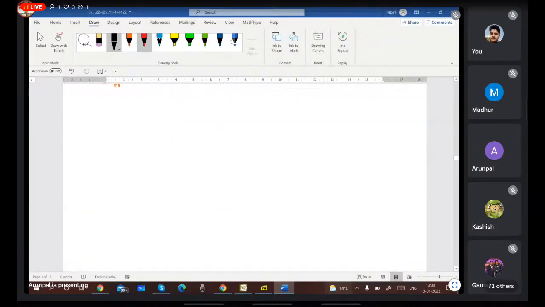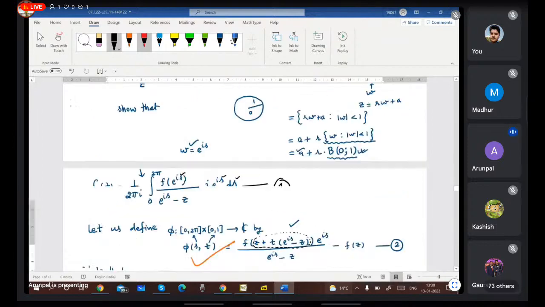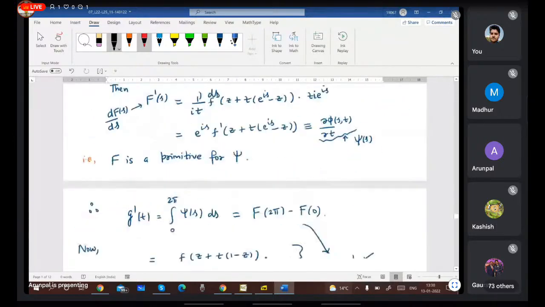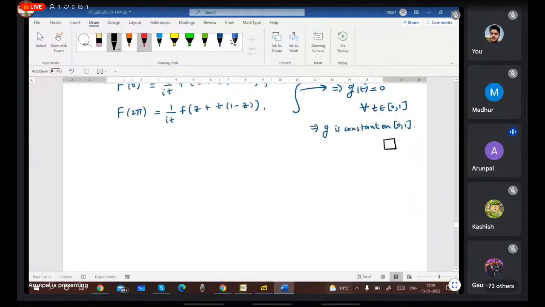So let's start with this result. A beautiful result. We shall be writing down its proof as well, and in that proof, class, we will make use of the Cauchy integral formula. You can see how things are built up systematically one after another. We did one result, then we made use of that in the next one, then we calculated that integral, then we made use of that in the Cauchy integral formula. Now that we have learned it, we are going to make use of it in the next theorem. So next we have this theorem.